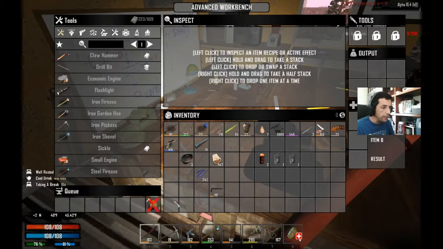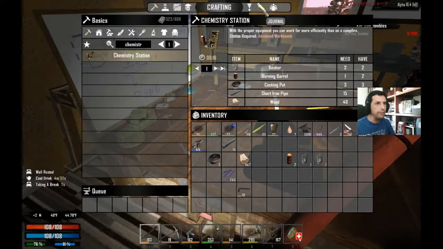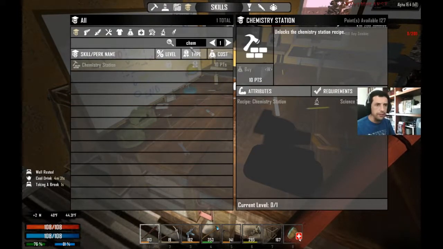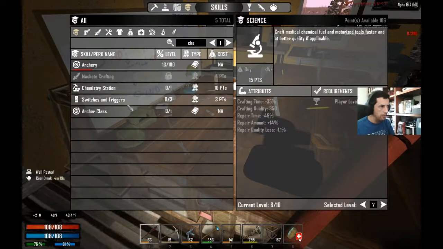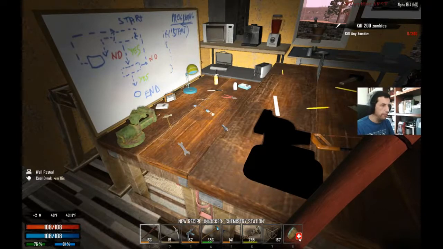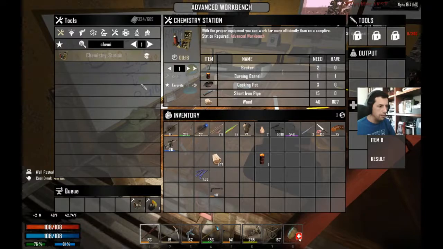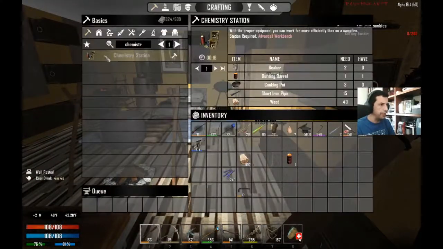And we are almost done on my crucible. So chemistry station. Yeah, I needed to unlock something, right? Come on, man. Chemistry station, science 5. Please let me unlock it. Okay. Thank you very much. Chemistry station. Okay. Fast enough. So that's okay. And then the electric charge. What do I need for the electric charge?